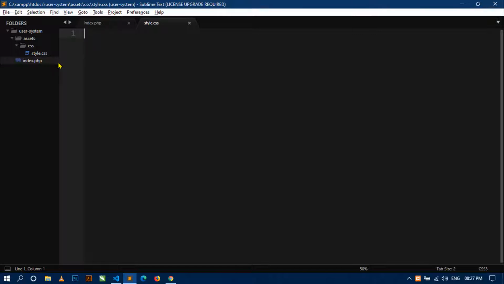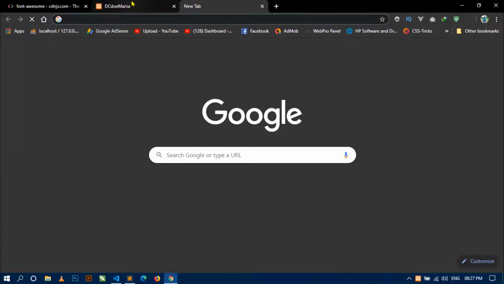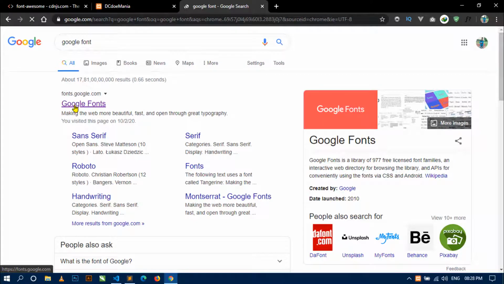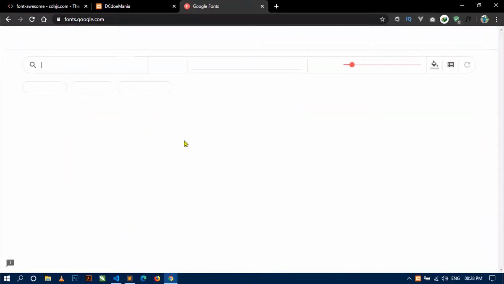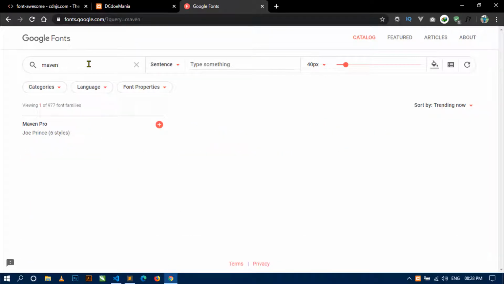Okay, so for this just come back to the browser and here search for Google Fonts. Open this link, fonts.google.com, and here I will use Maven Pro.